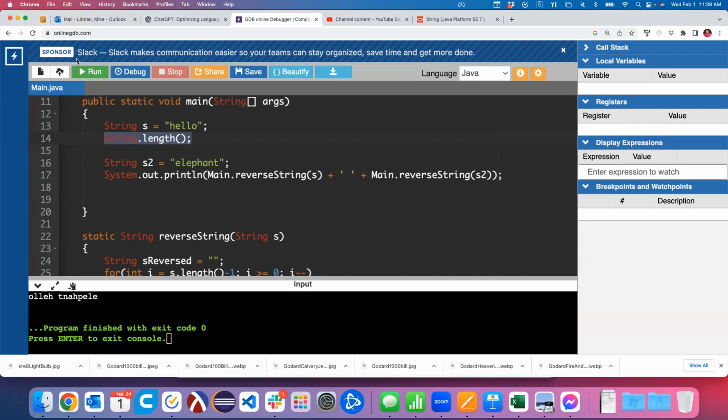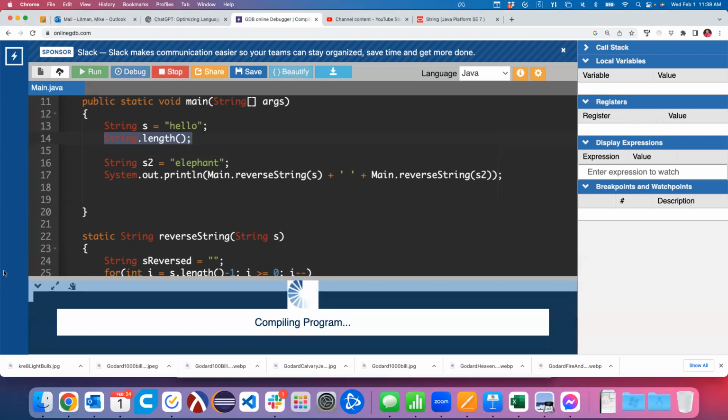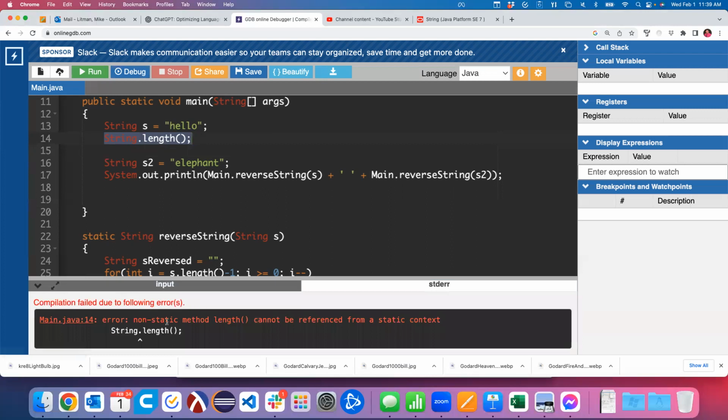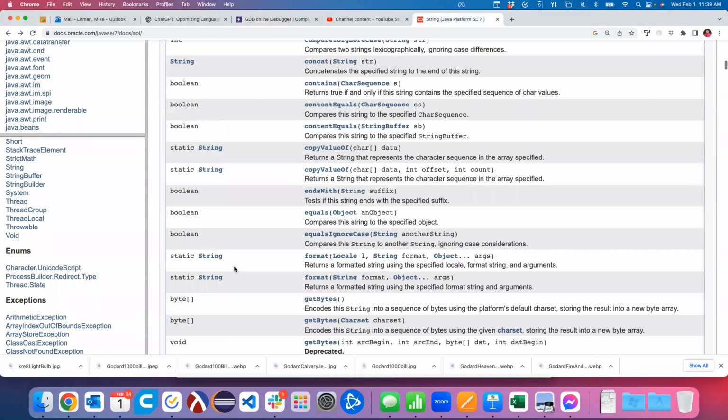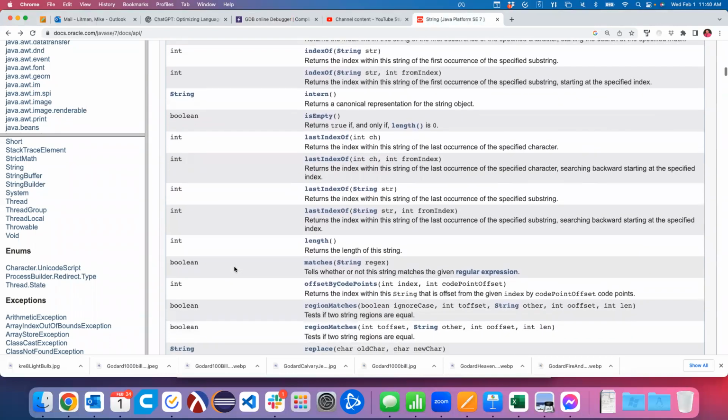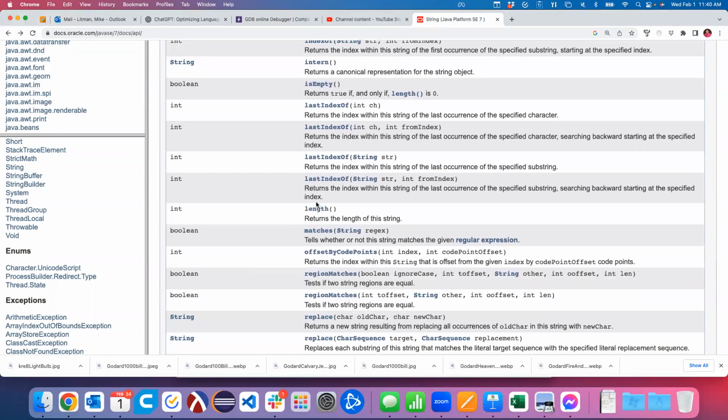I'm guessing it's probably going to scream at us. A non-static method cannot be referenced from a static context. There's that context flippy dealy. All right. I mean, if we go back to the documentation here, there isn't a length method, well, there isn't one that takes a parameter.